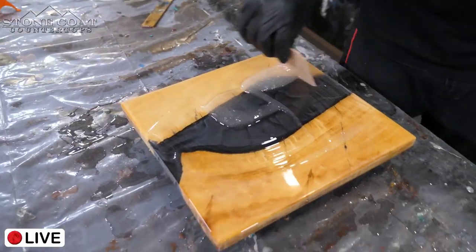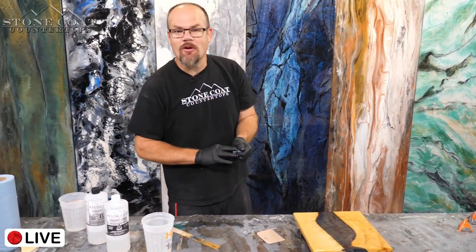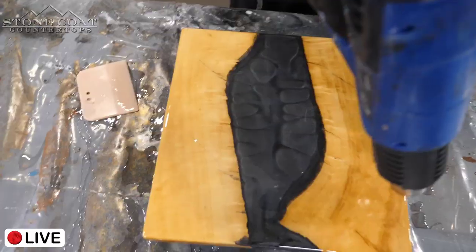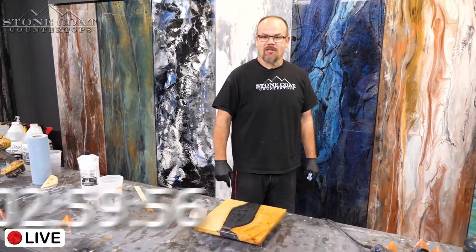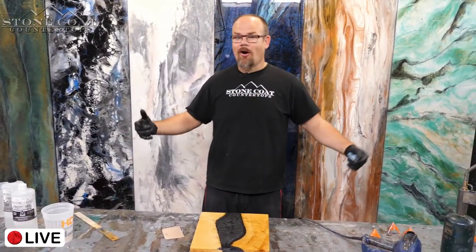Let's get going. Pro tip: clean the epoxy off of your gloves before grabbing your torch, your heat gun, or any other tools. It'll keep them less sticky, they'll last a lot longer, and you won't glue the buttons in place. I'm going to let this set up for a few hours. I think I'll be able to get that final flood coat on today, and this project will be all coated. I'll let it dry, I'll sand the drips, and I'll apply my hardware.